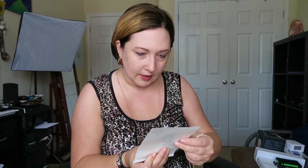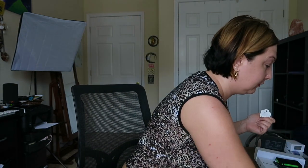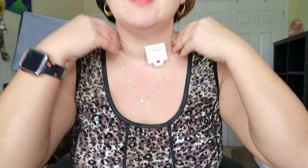The necklace I have on right now retails for $24.99. The next necklace is also $24.99 from Fresh — it looks like a little crown. It's very pretty but not exactly my style. I'm very claustrophobic and I don't like anything banging around my neck, so this crown-style piece isn't really for me.